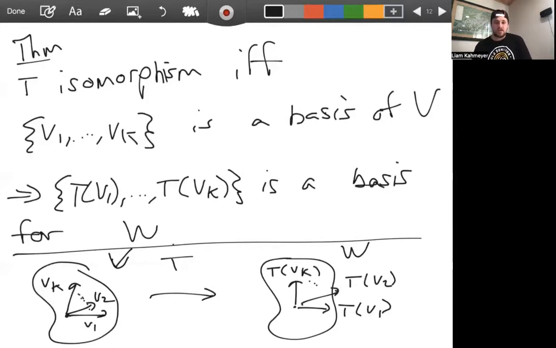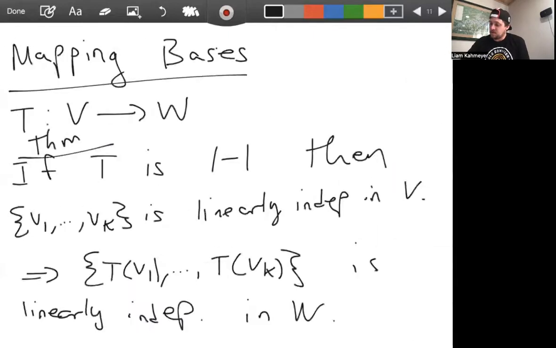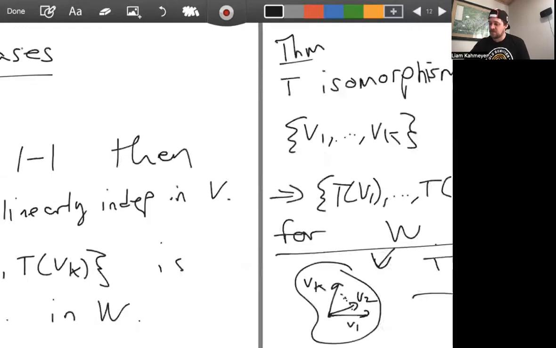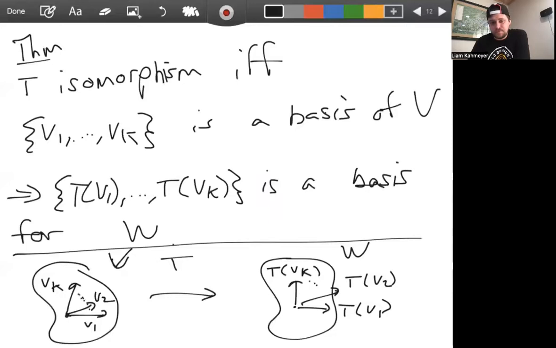Meaning these vectors are linearly independent, which we're guaranteed because an isomorphism is injective, and we have this following theorem for injectivity, and that it's a spanning set, right? So with this in mind, let's think about what we could deduce from this. Well, if an isomorphism carries a basis of V to a basis of W, then that means the number of elements of the basis of V is the same as the number of elements of the basis of W. But what does the number of elements of a basis define? That defines the dimension of the subspace you're in.